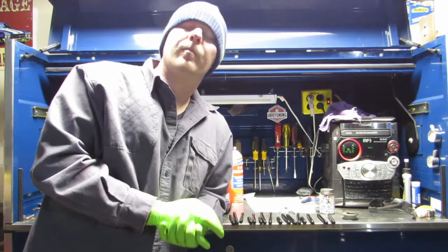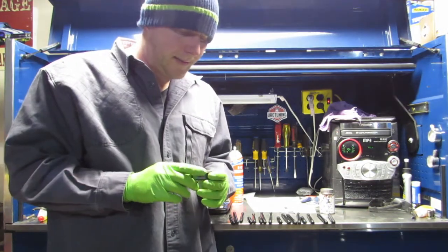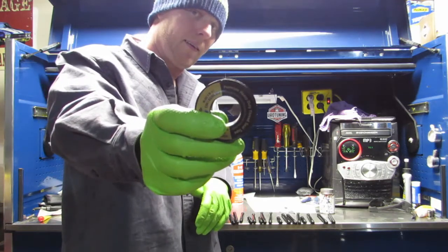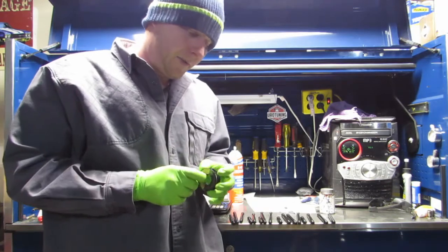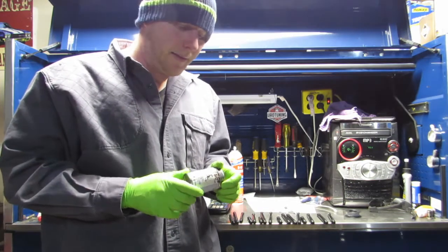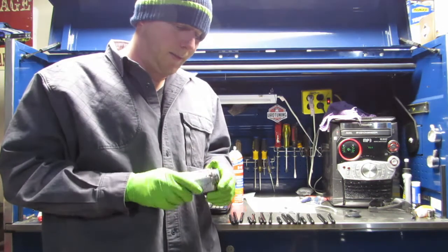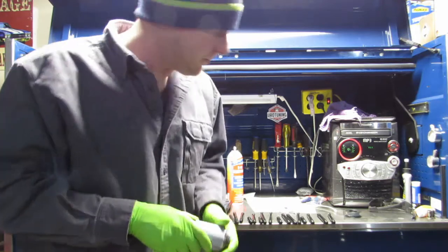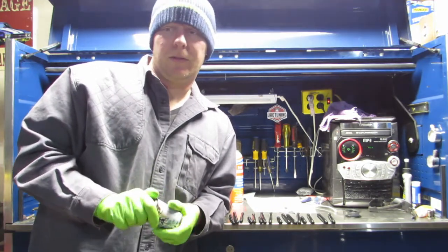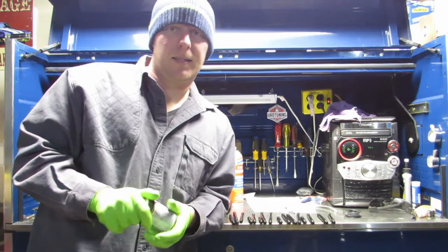Next we're going to run these studs in this head. Because they're all in the water jacket, we have to use a sealant. What I'm going to use is standard pipe thread for water lines. This is a heavy duty thread seal tape — it specifically says for water lines, it's a Blue Hop brand. We're going to do a couple wraps around each thread. And then in the block itself, to make sure it gets down to the threads, we're going to put some Permatex high tech gasket sealant. It also says it protects from antifreeze. So the two of these together should keep us from leaking. I've used tape and Loctite in the past — as long as you're doing something, there are several different things that work.